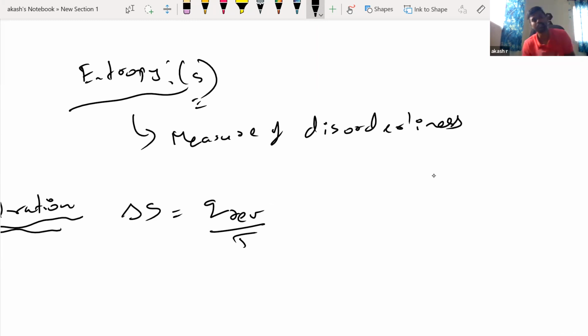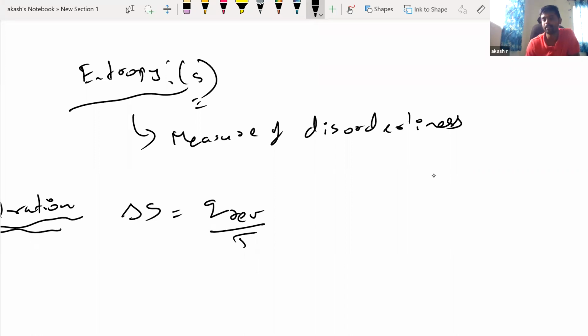Even though we may have an irreversible process, don't worry much about what this Q reversible is. It is way beyond the scope of your 11th. Don't worry about what exactly reversible means or why we are taking Q reversible only. Basically, it is the heat change occurring in that particular process. That is what we have to understand.